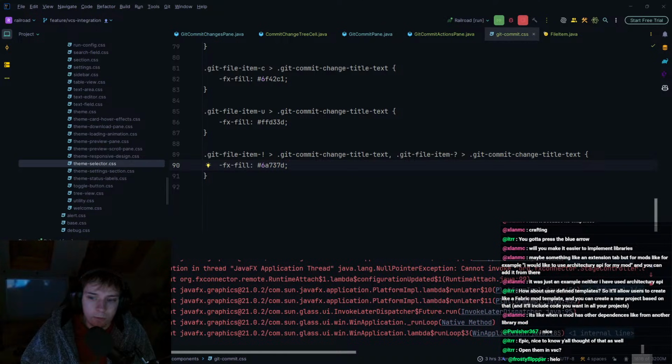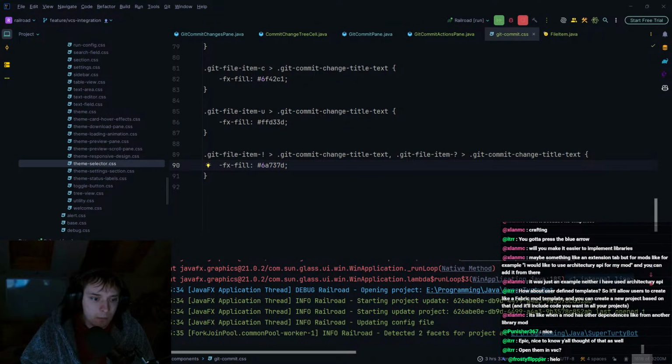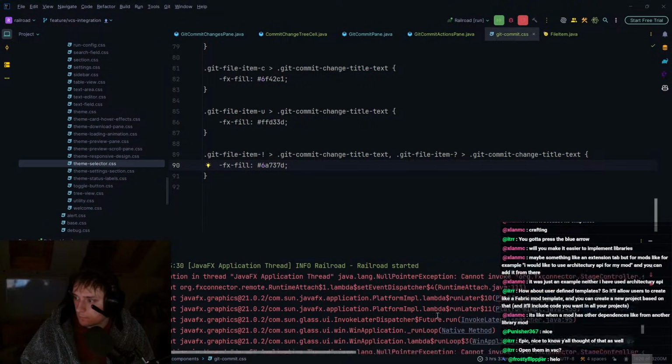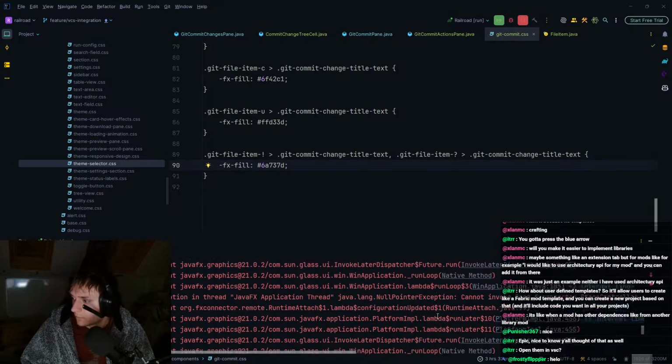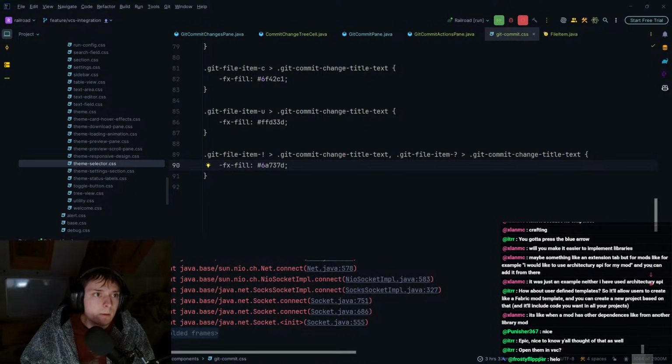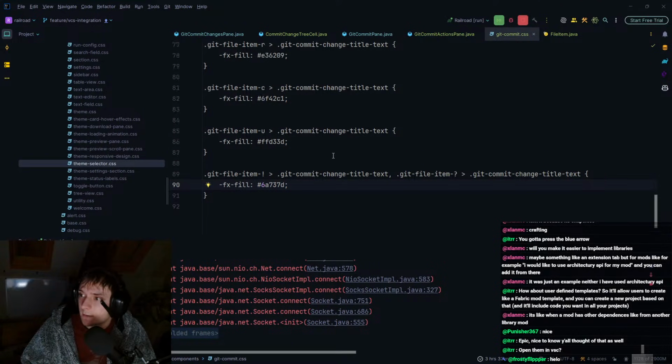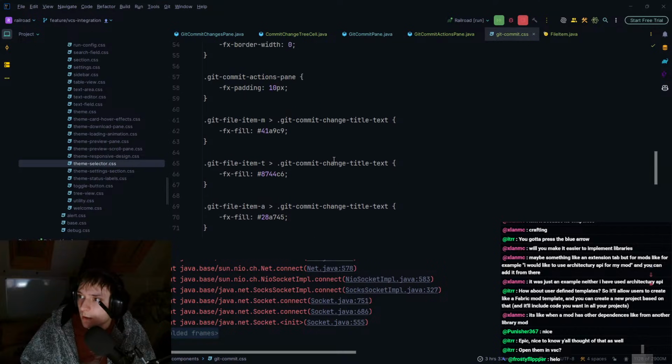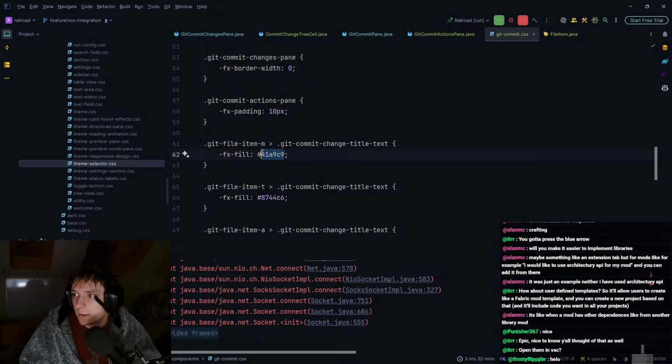Okay, so we open again. Okay, that's fine. Don't care about that. Okay, that's fixed it. Actually, that has actually fixed it. We are going to want to change that color for modified, though, because that's not a great color.